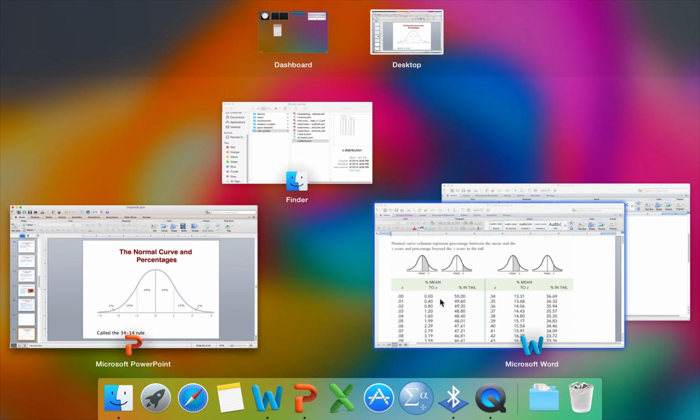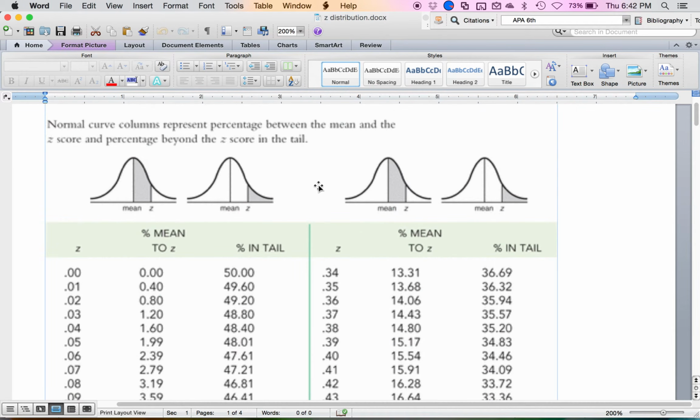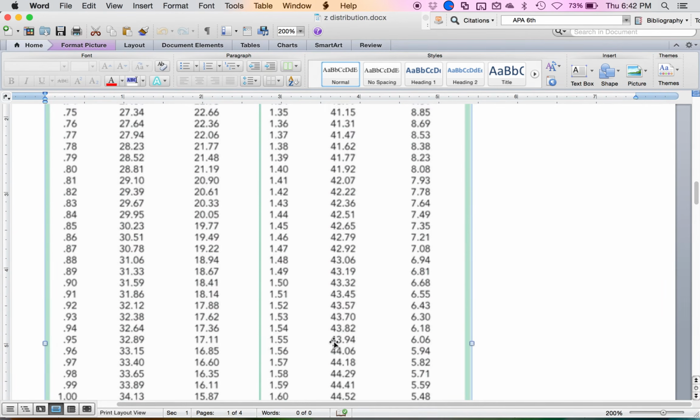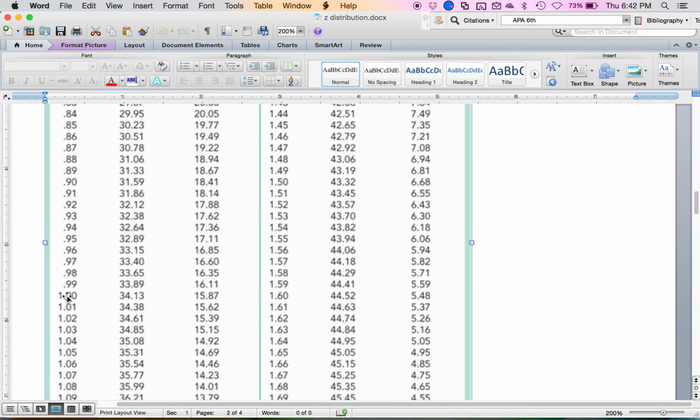If I go back to our fancy table, if we wanted to look up a z-score of 1, I'm going to scroll down till I find where z here in this first column is 1. There it is. Okay. And if I want to know how far away from the middle I am, it's going to be the second column. And so you'll see that it's actually 34.13%, but close enough to 34 for this rule to count.